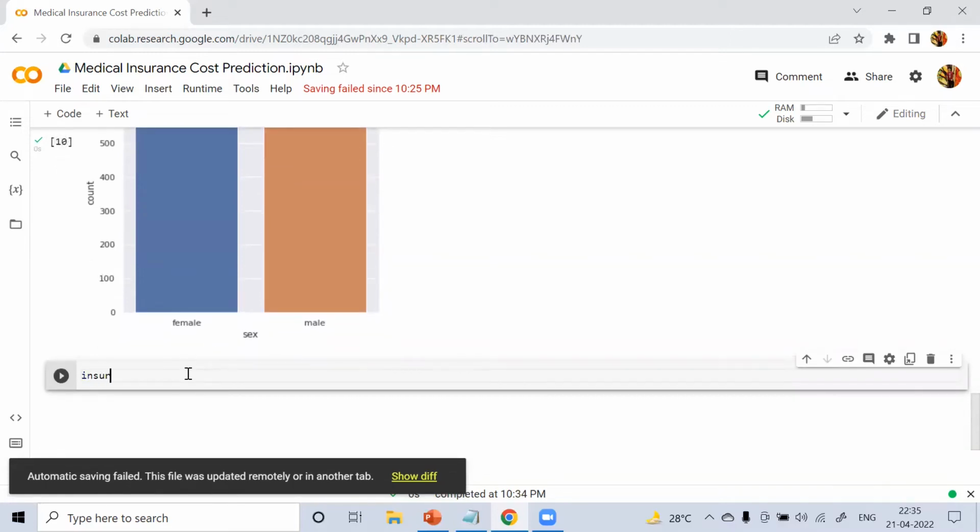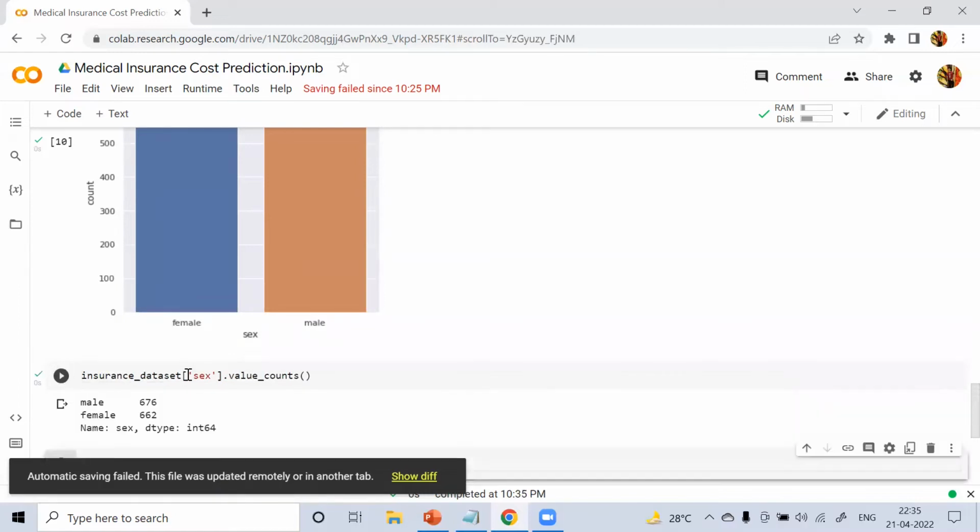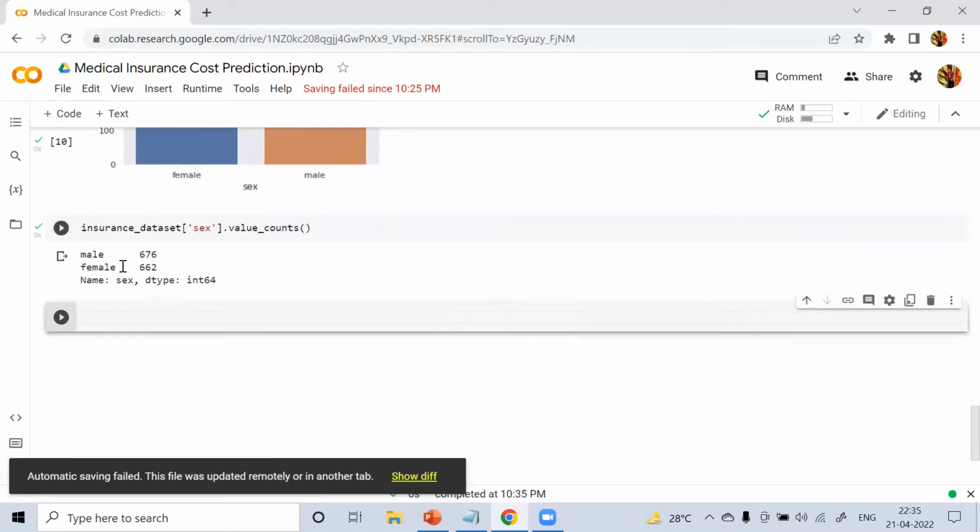Insurance data set dot value counts. So there are 676 male and 662 female.